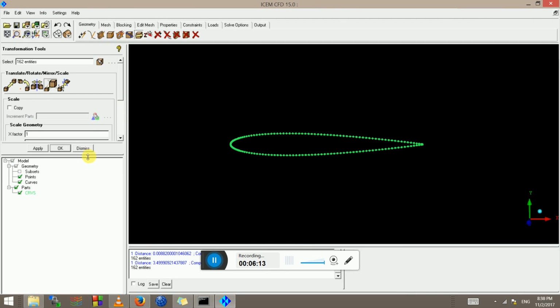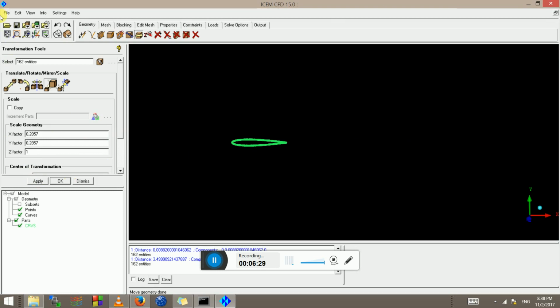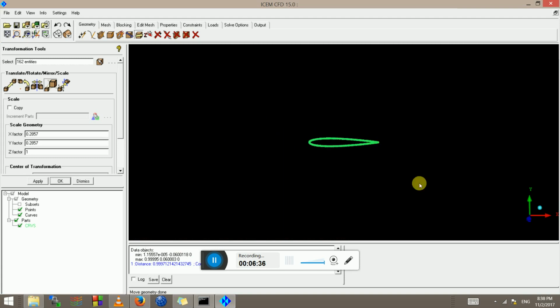Scale, x vector 0.2857, y vector 0.2857, and apply. Okay, so now I should have a wing with a chord of roughly 1 here. Okay, so I'm quite happy with that.